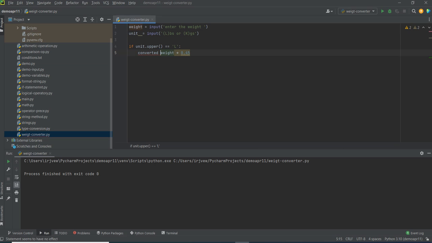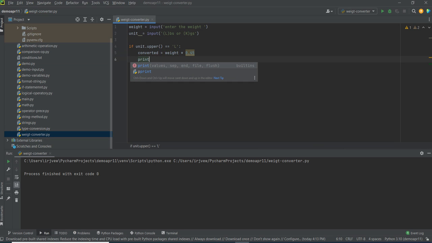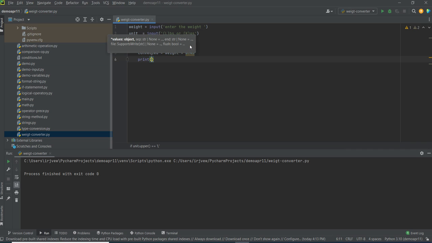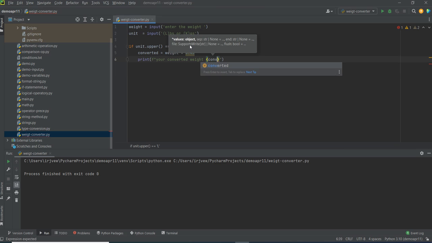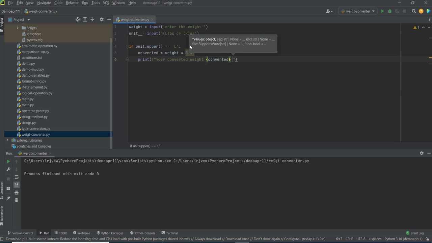I use the converted variable, and I need to print this value with a formatted string. Your converted weight, with a placeholder holding the variable converted, in kilos.